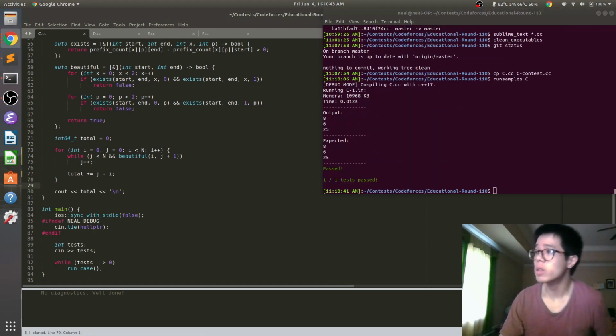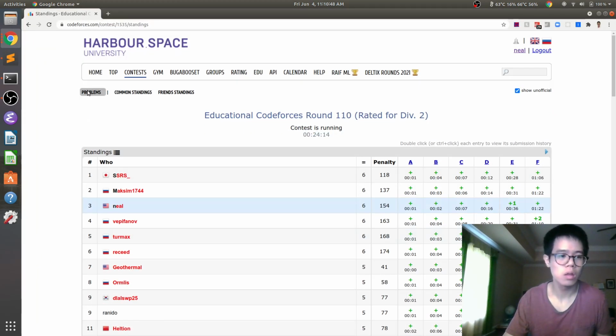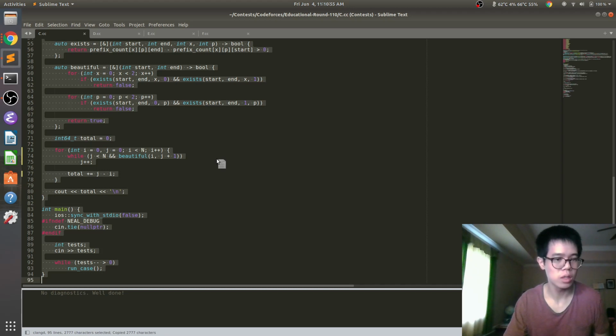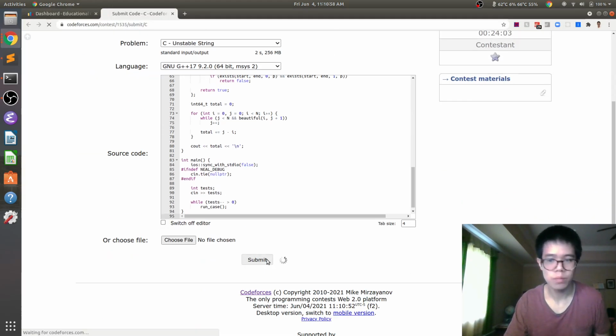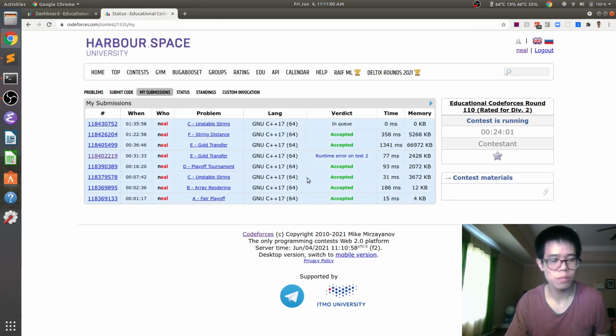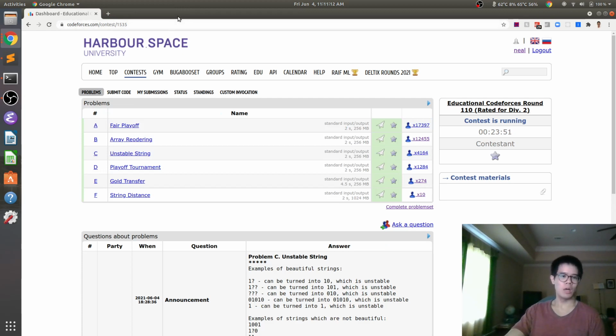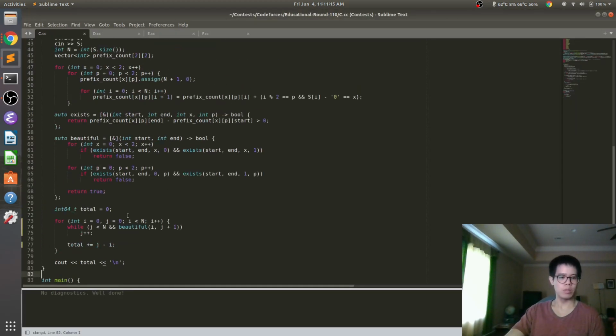Okay, cool. You know what? I can actually even submit it again, and it won't hurt my penalty because this is ICPC style. Okay, and it's accepted, and I guess it's not noticeably faster because it was already super fast to begin with. But anyway, there we go. So this is actually O(n), which is nice.